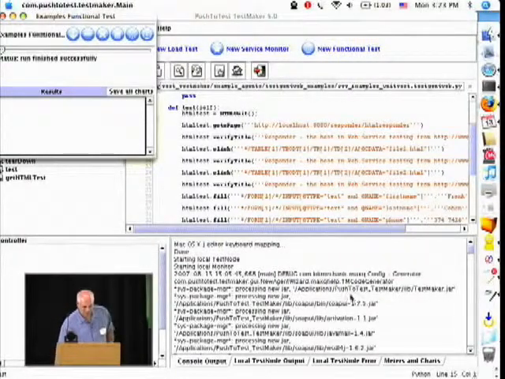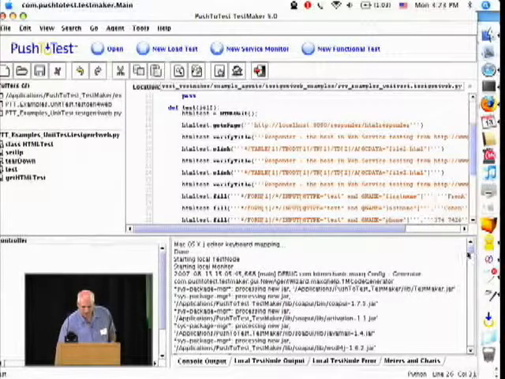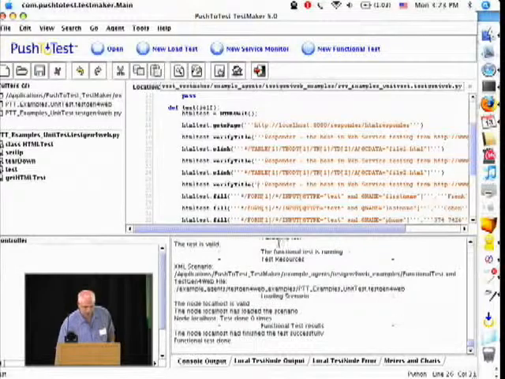So what it's done here is tell me, yeah, it's run this successfully, meaning no exceptions were thrown when it ran that unit test. And if I scroll down here, this is like a little console output window. What it did was it said, yeah, the test is valid. It said the test is running. It loaded in the resources that we told the framework would be needed to operate the test, namely those unit tests. It validated that the test nodes were ready to run, and then it ran the test.